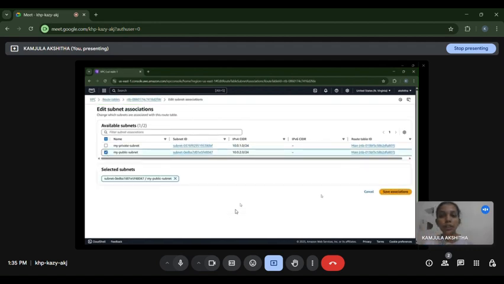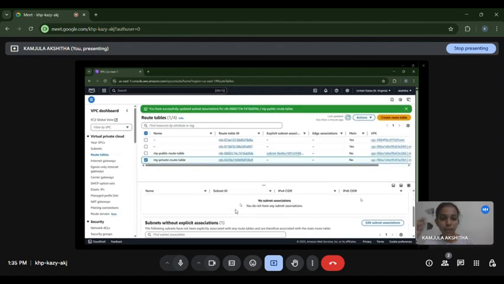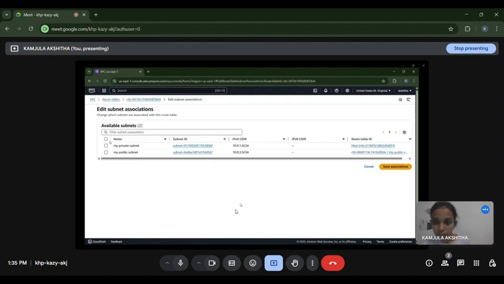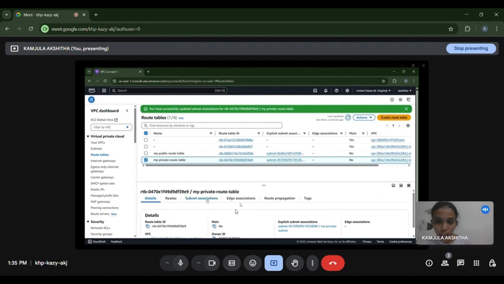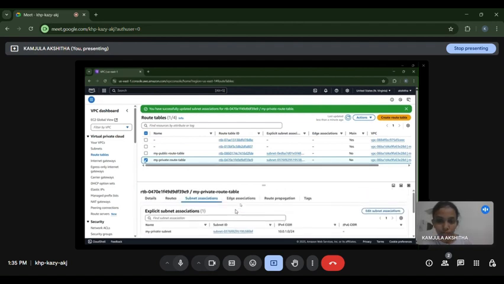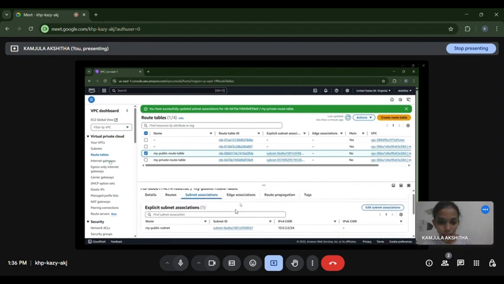Here I have to connect the public route table to the public subnet, and the private route table to the private subnet. So here I have connected them. So we can see here.